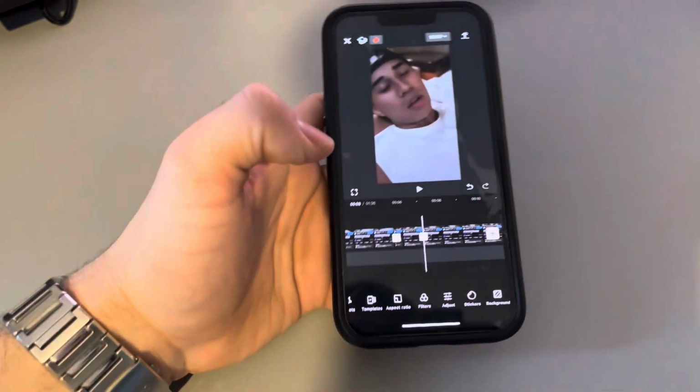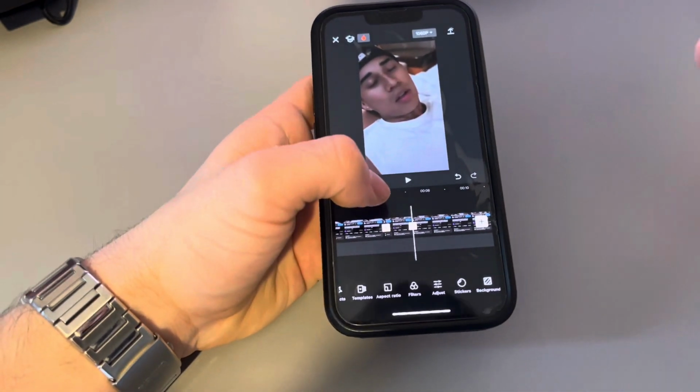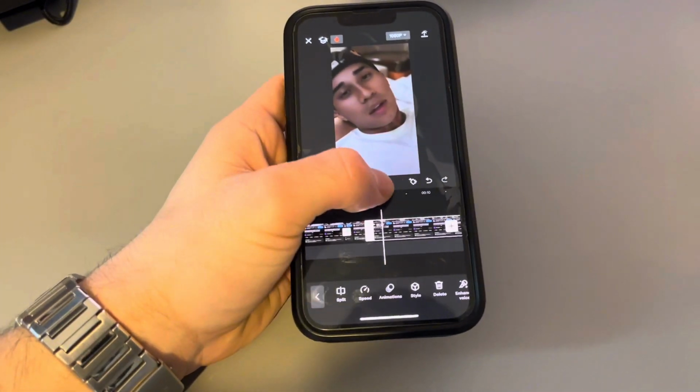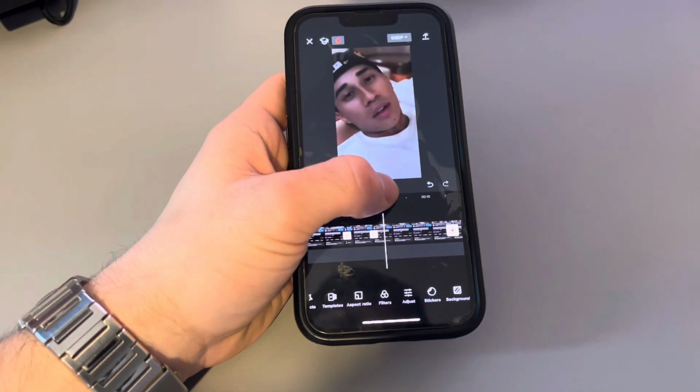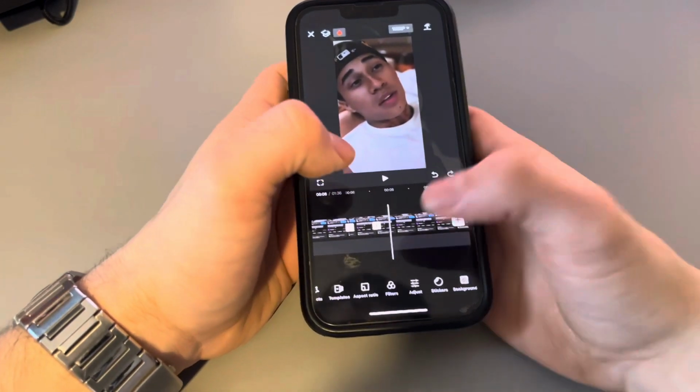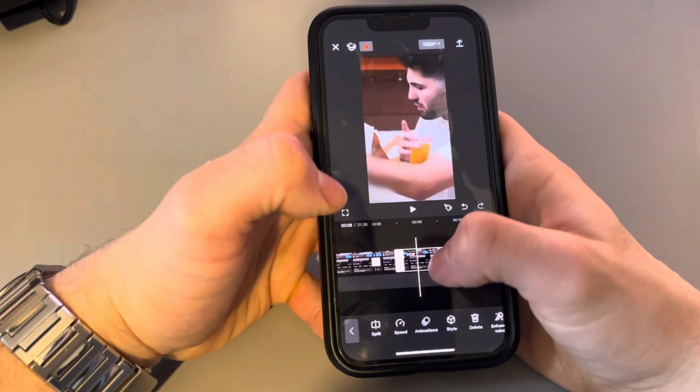Now, all the spaces in between your videos where there's silence like this, you want to just cut those out because there's no point in it. And this little gap here where nothing's happening gives the viewer an opportunity to leave your video.